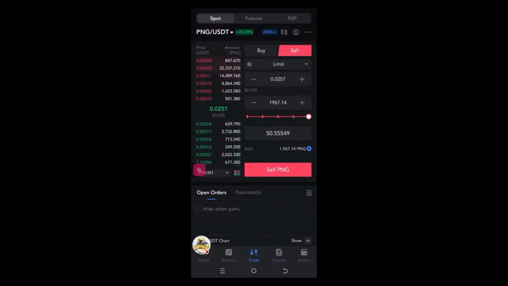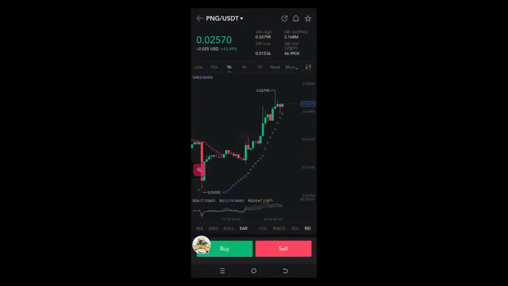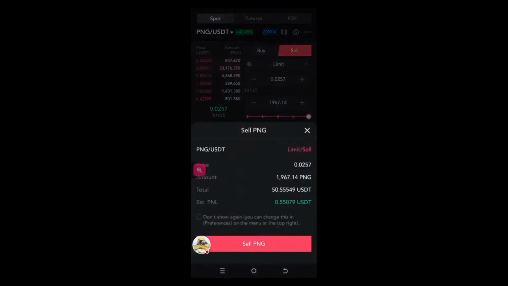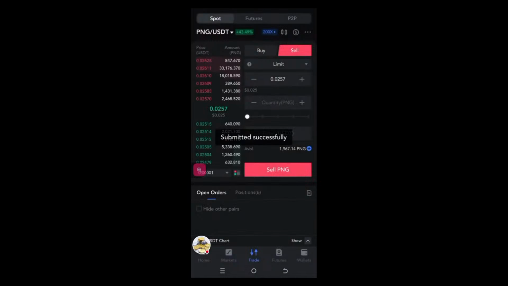55 cents. Well, I don't mind. Do you think this will go up? It looks like it would. 257 already. But I don't know why it's not giving it. Let's just go for it. It's over 1%. Let's see if we can do that, and let's come back and see whether it would actually execute. 55 cents is about one point something percent.